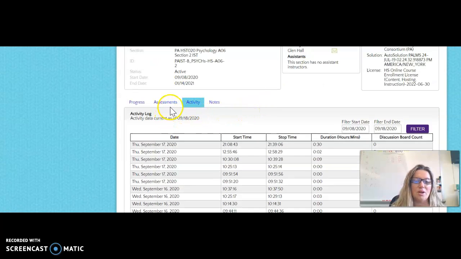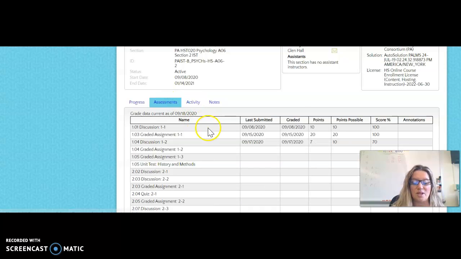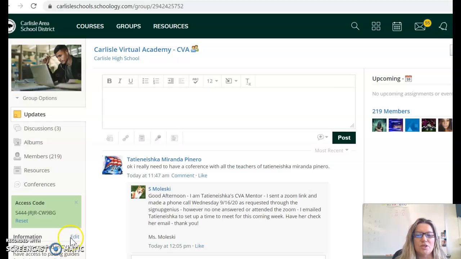We are going to look at the assessment tab, and we are going to compare that to the pacing guide. Students can access pacing guides by clicking on Groups in Schoology, and within Groups will come up a Carlisle Virtual Academy group.